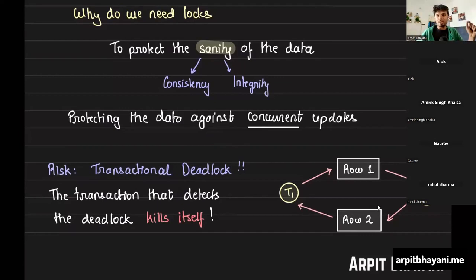So pessimistic locking is great, but always know this fact: whenever you add pessimistic locking, you are risking a deadlock. Always, because you never know how threads are scheduled. You never know who is waiting on what. So whenever you write code, whenever you write a SQL query, be it in Java, pick your favorite language, wherever you are locking something or blocked on something, always see a case where, hey, can it lead to a deadlock?